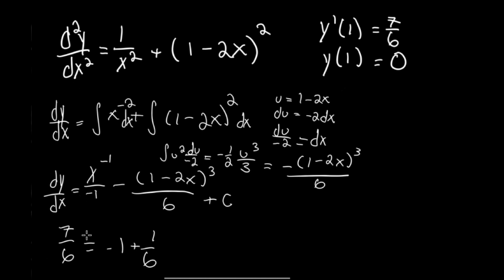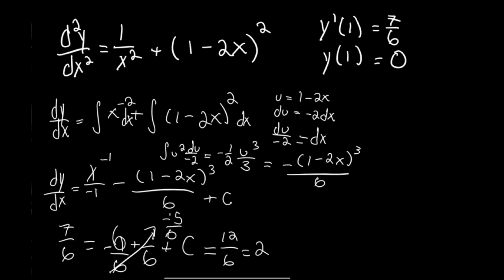And in this one, since all numbers have a common denominator of 6, we can just rewrite this as 6 over 6 and plus c. So this makes it easier to simplify. So then we know that when you combine like terms, it would be negative 5 over 6. So what we can do is add negative 5 over 6 to both sides, which would just give us c is equal to 12 over 6. And that can just simplify to 2. And here I'll move the board a bit down.